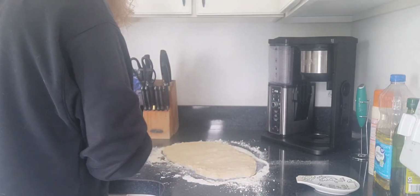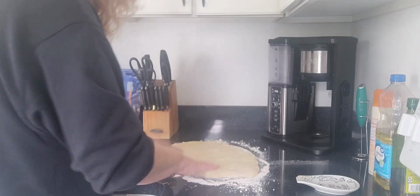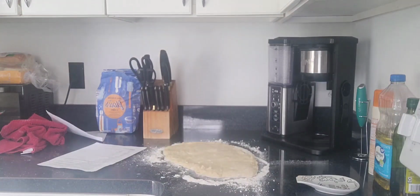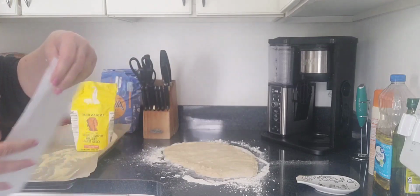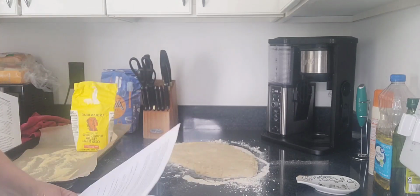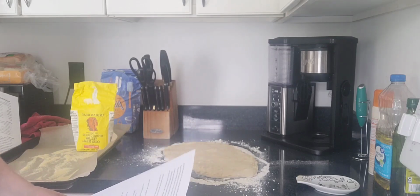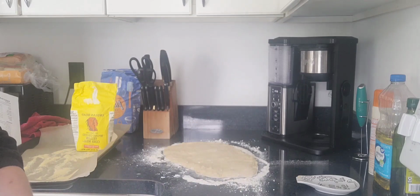Then line 2 baking sheets with parchment paper, sprinkle with cornmeal or semolina, which I have one over by the table over yonder. Then it says, yada, yada, yada. Next page is, use 3-inch round cutter to cut your muffins, then gently transfer them to the baking sheet. Using a spatula or your hands, re-roll the scraps and continue cutting until the dough is used up. Cover loosely with plastic and place in a warm spot to rise for 30 minutes.